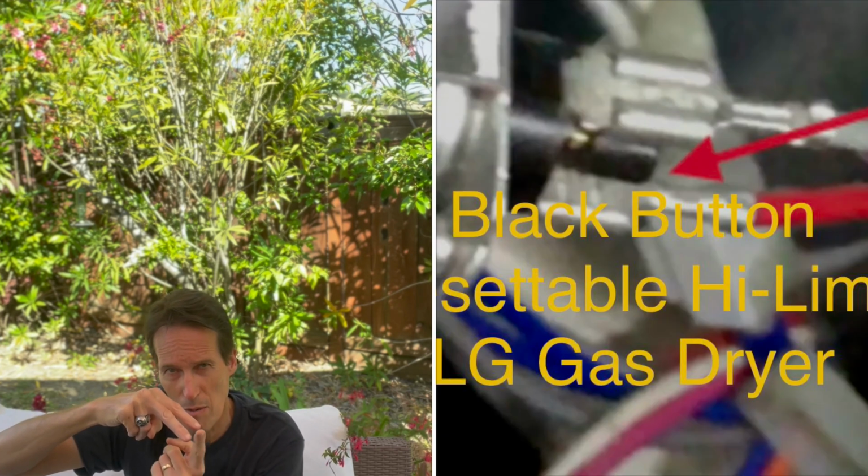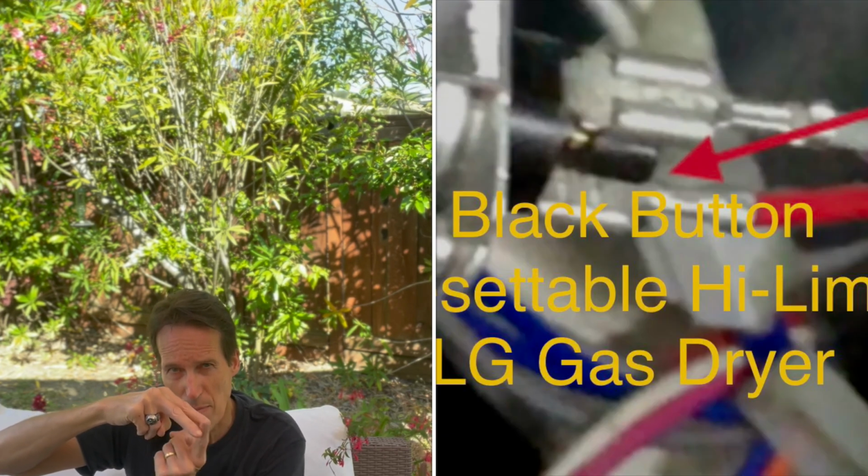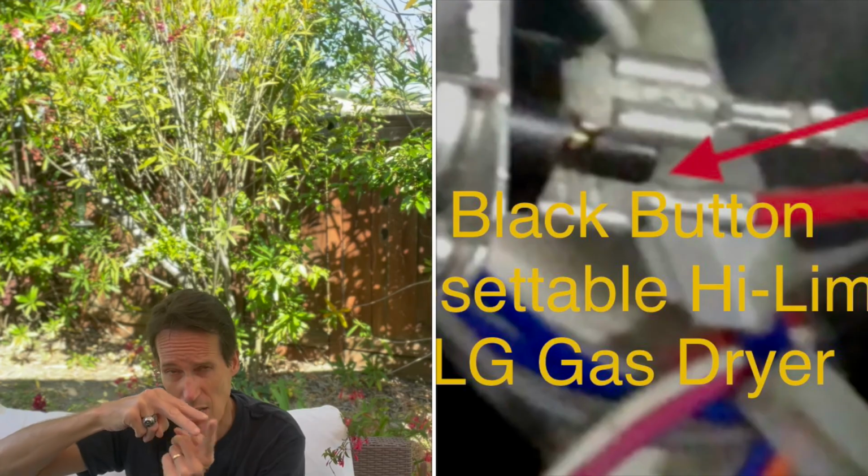And in the middle will be a little black button. Reach in there and press that black button. If it clicks and it moves in, you've just reset your dryer, and now your dryer will heat really well. As long as, again, you've corrected that problem, you fixed it, you're done. You can just put the little plastic piece back in and save yourself a lot of money, a lot of anguish. So that's true of the LG and the Samsung.